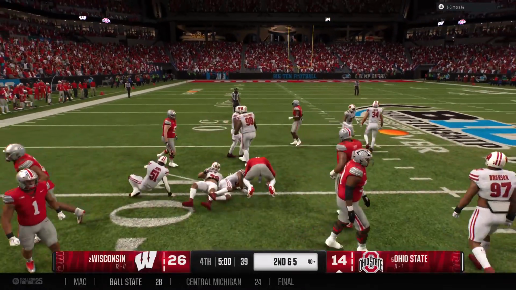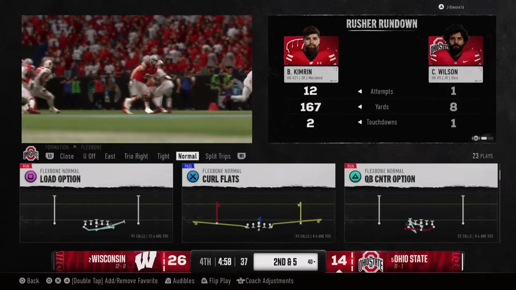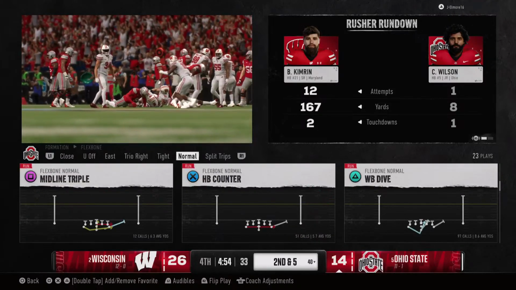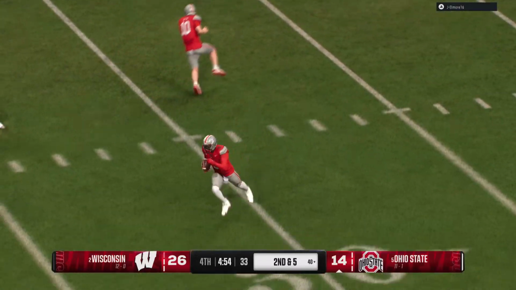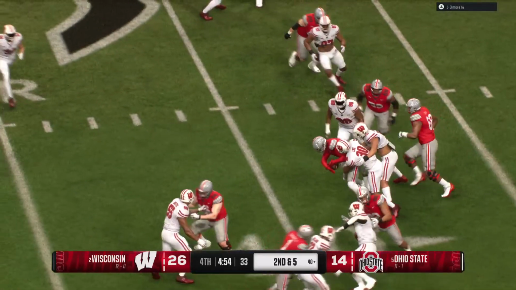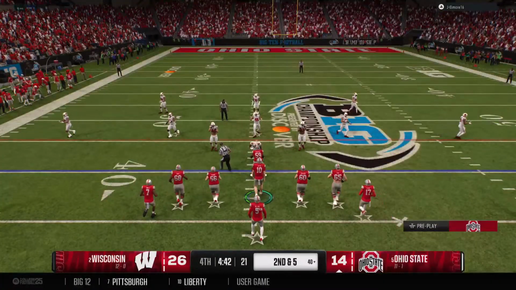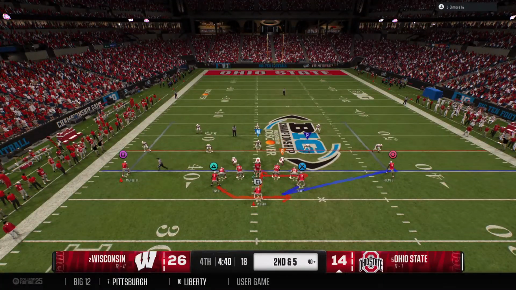The gain is 5, so it's 2nd and 5 now. You know, a toss play just starts with the offensive line, whether or not they can set the edge on the outside, whether it's a tackle or a tight end in that same direction. If they do that, you're going to have positive yards. If you can't set that edge, the play's going to blow up. Important 2nd down play coming up.